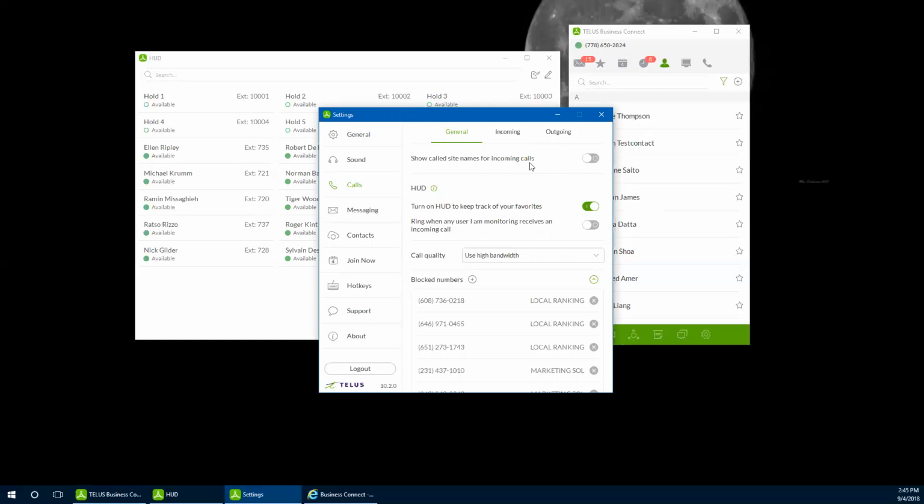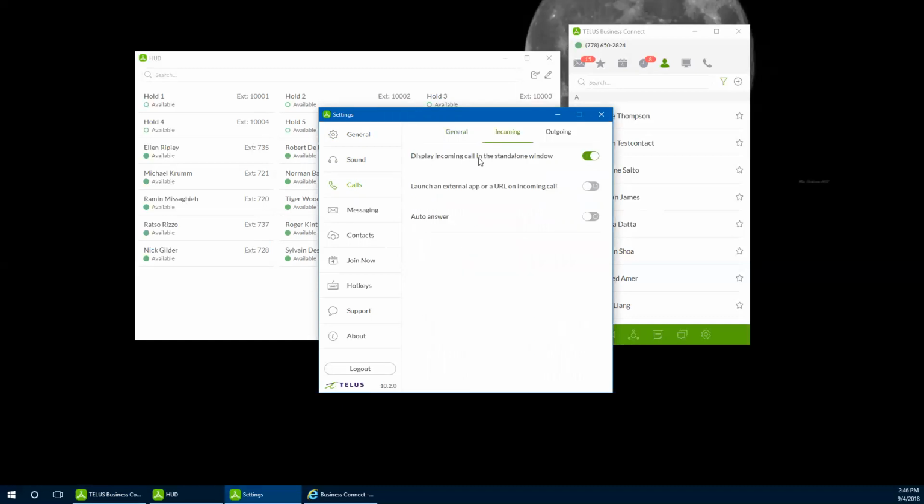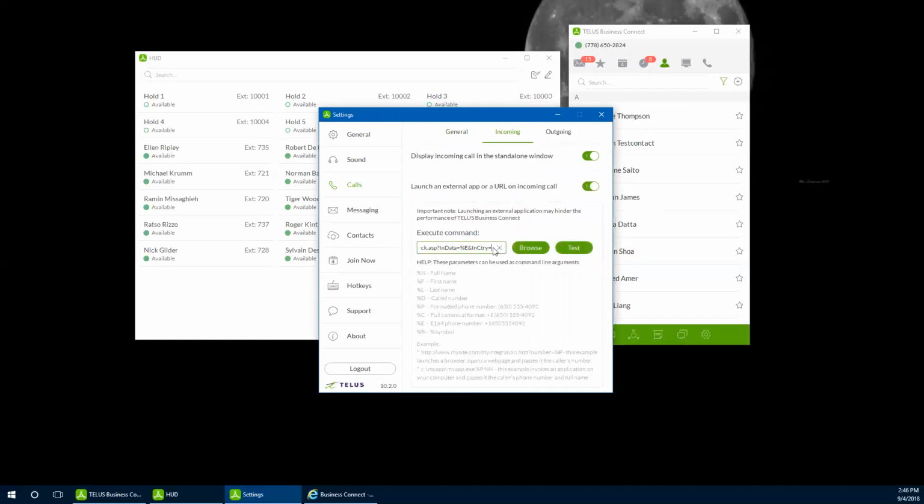When you have multi-site option turned on, you can actually have site names added to that inbound message. You can have your inbound audio settings and or inbound call settings, I should say, that will allow things like a third-party application or URL that will turn on and play or use the caller ID information.